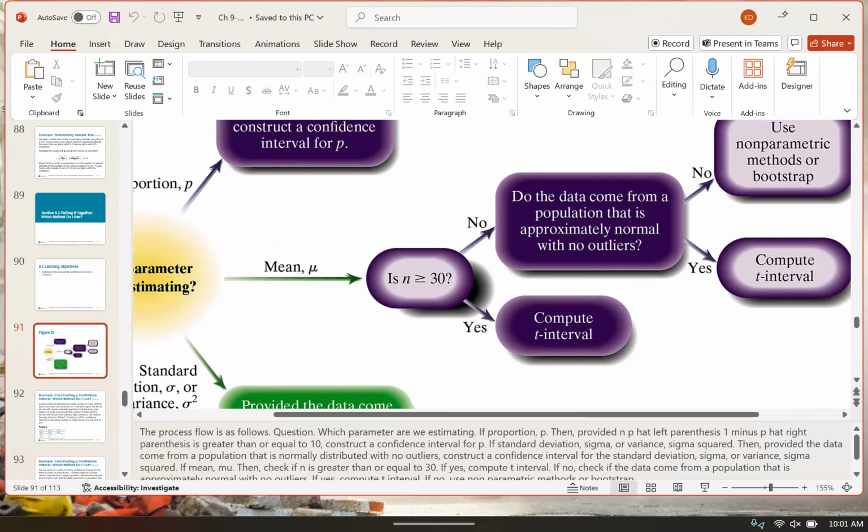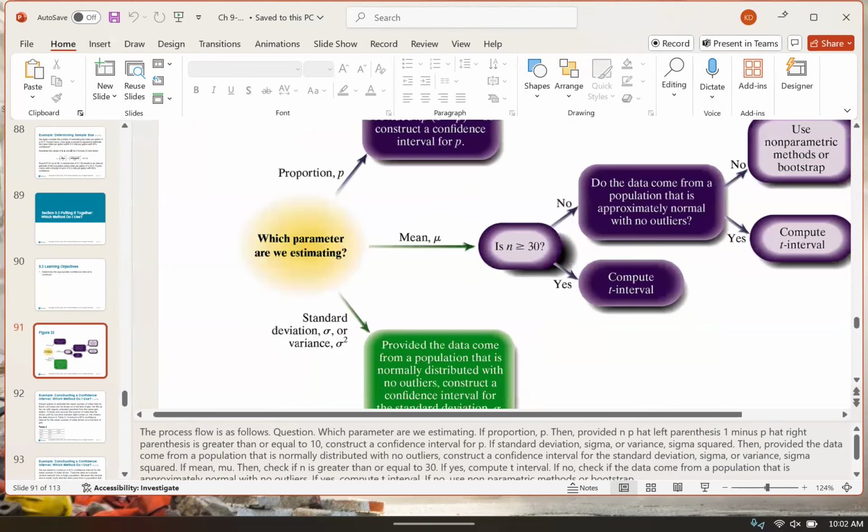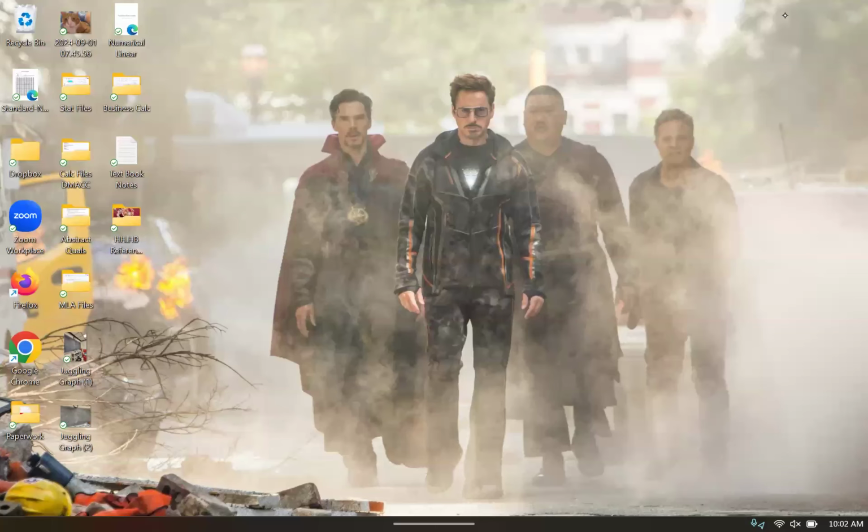A lot of times we're going to come to the t-interval and use that. That was the one we just did last section. And then standard deviation, we don't know how to do that yet. So we're going to see this same chart later when we deal with other methods, just to see which direction you go. I would recommend at some point, once we get all of our tests, make a chart for yourself: use this test for these things. That is literally all of 9.3. I'm not going to write down more than that.